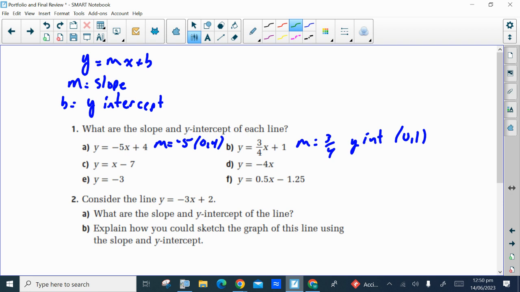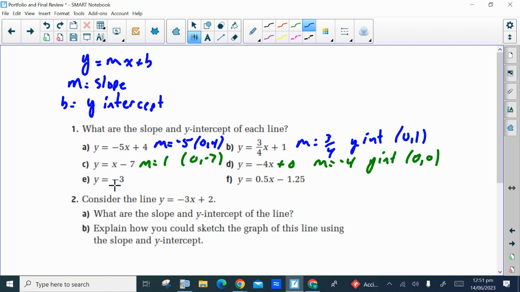So that is in slope-intercept form because you have positive y by itself. In this case, there is no number in front of the x, which means it's +1. The slope is 1. And our y-intercept would be -7, which is the point 0, -7. The next equation has positive y by itself on one side. It has -4x, but there is no number after that. That's the same thing as -4x plus 0. M, the slope, is -4. Here our y-intercept would be the point 0, 0. The y value is 0 because that's our b value, and x is always 0 on the y-axis.